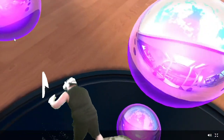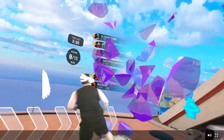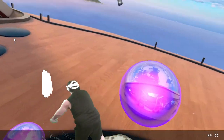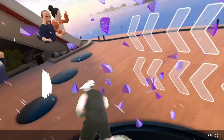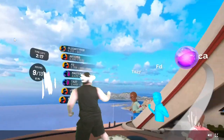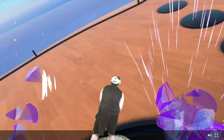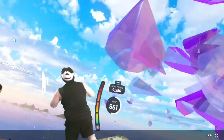Shit. Speed starts from the center. Son of a bitch. FitXR, no speed tickets here. Go, go, go.